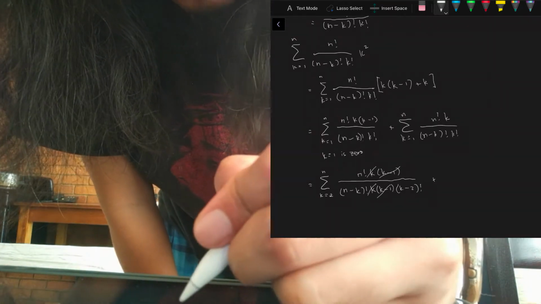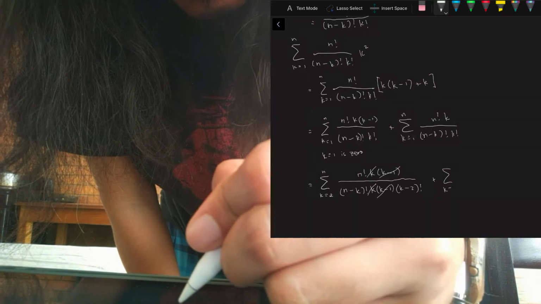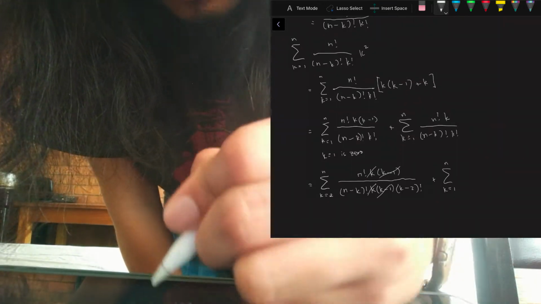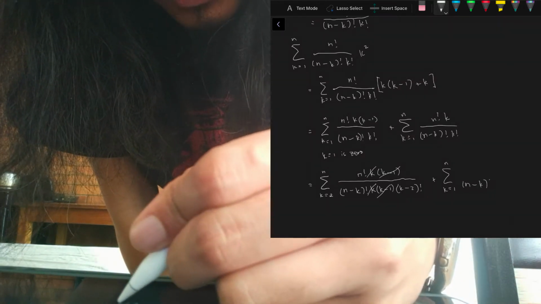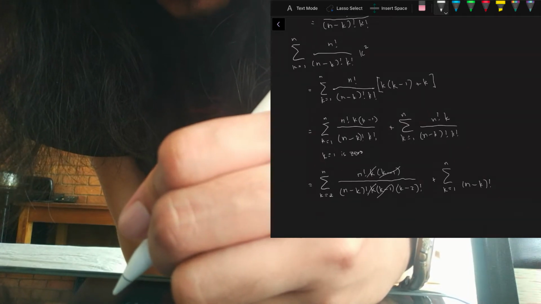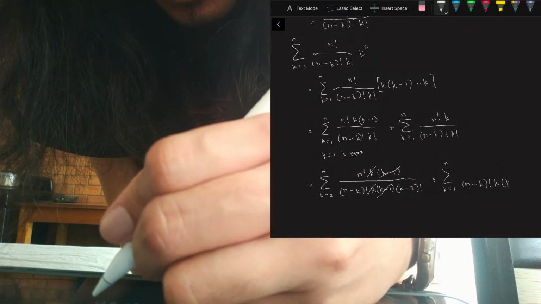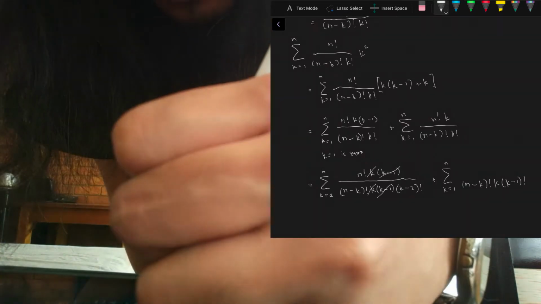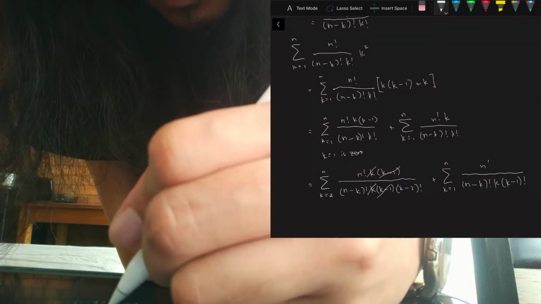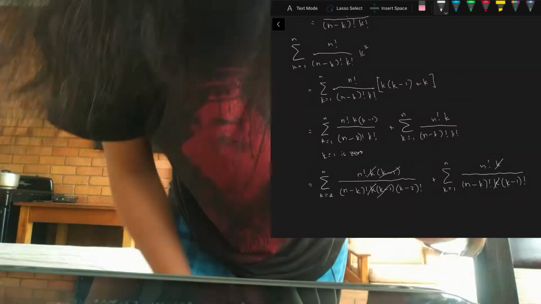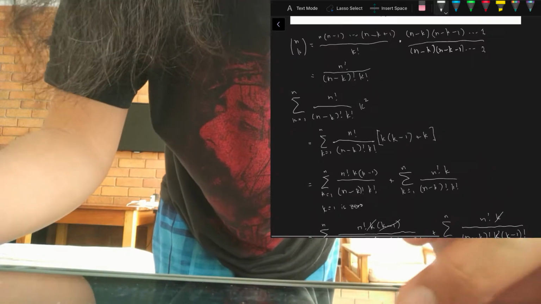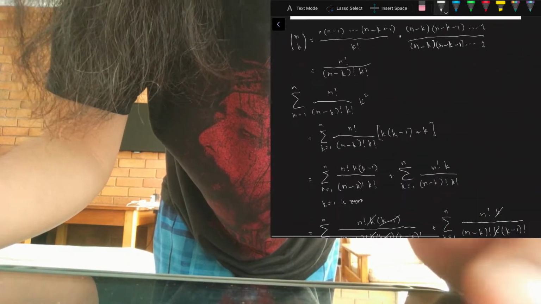In the second term, we have no problem because the k equals 1 term is not equal to 0. But again, in anticipation of the k term in the numerator, let's write k factorial as k times k minus 1 factorial. And then in the numerator, you have n factorial k. This term will cancel. Okay? So where were we? 10.